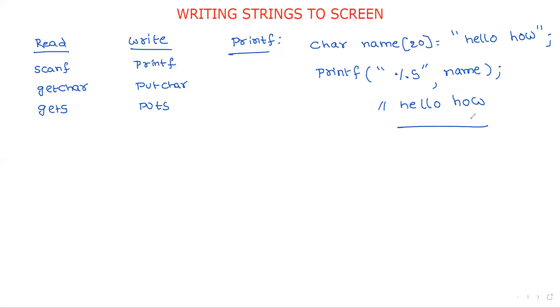Now the second one is putchar. By using getchar we read a character by character from the terminal and place it into a character array. But putchar prints the character by character into the screen. For example, if it is a single character, assume ch equals 'A', putchar(ch) prints a single character. If you write it inside a loop, it prints the entire string.